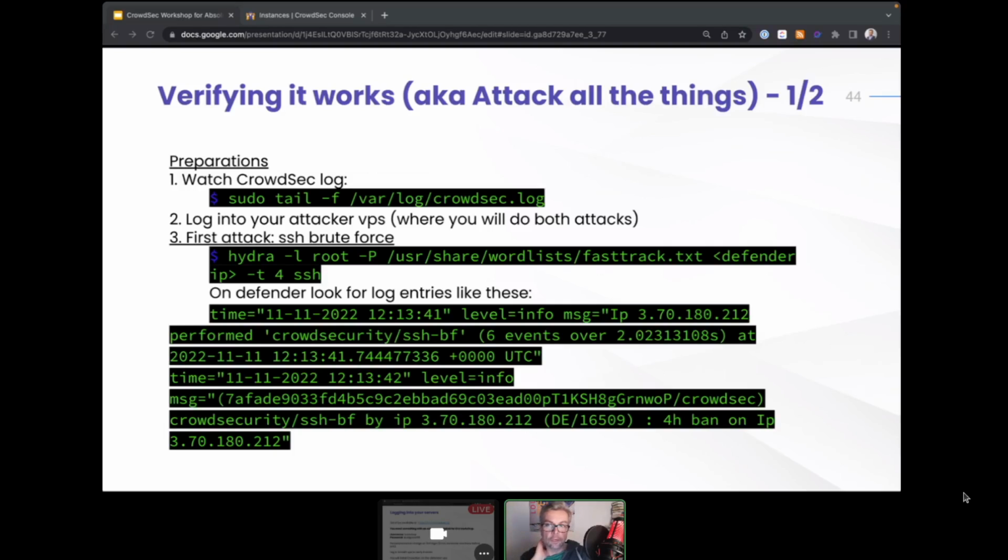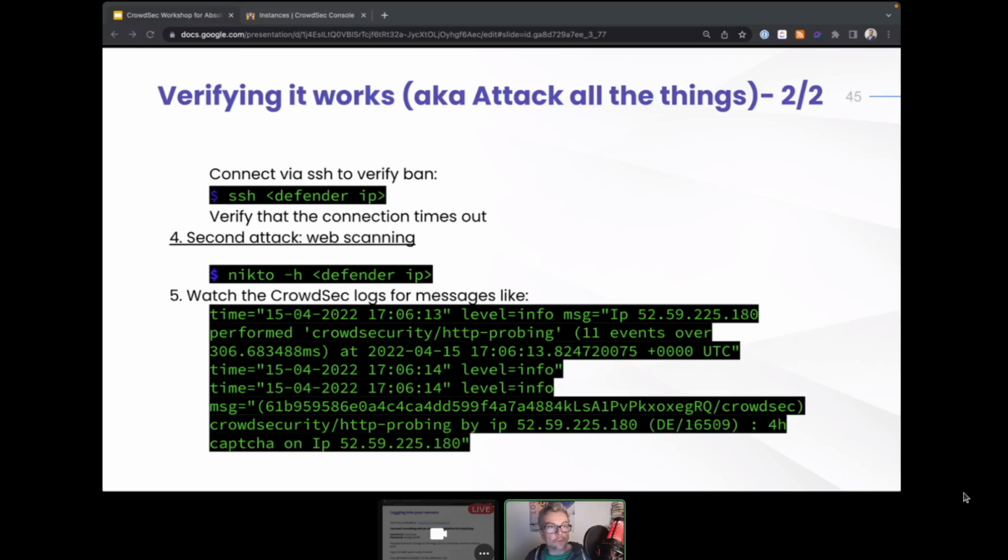The next thing you do is to log into your attacker VPS. So you will do both attacks from there. Then first you will do an SSH brute force, and then you will verify that the log shows that CrowdSec detects the attacks, and that it bans.